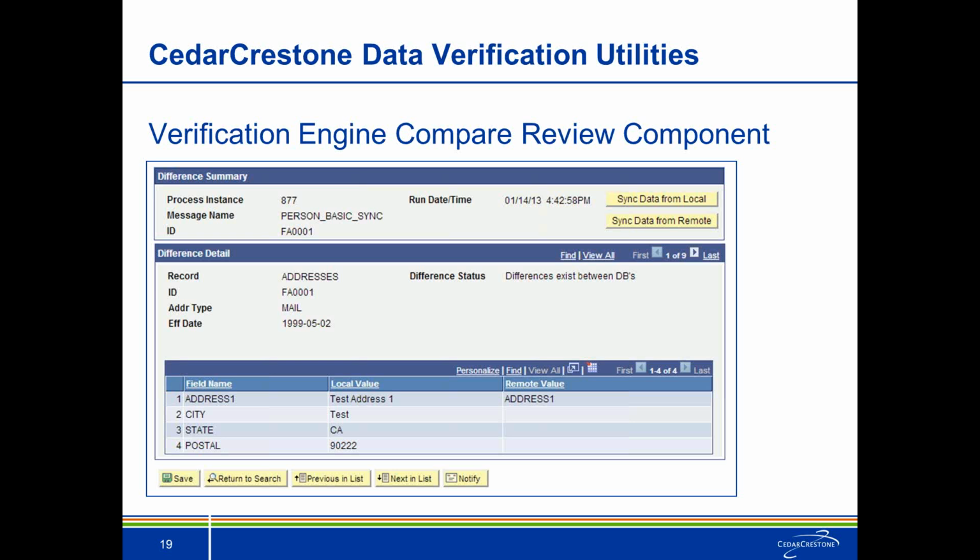After you've done that, the next thing to do is go to this generic review component. The cool thing about this component is it works for any record. These are generic fields, if you will, and the labels and everything change depending on what you're comparing. That can be valuable because if you add one of your own custom records to this, and you wanted to see if it was in sync, you'd be able to review the differences in this page without changing any code. You'd have been able to set it up on that page I just showed you. You'd have to create the records to store the differences, but that's pretty straightforward, and it's really well documented.